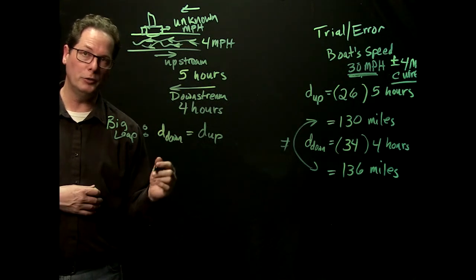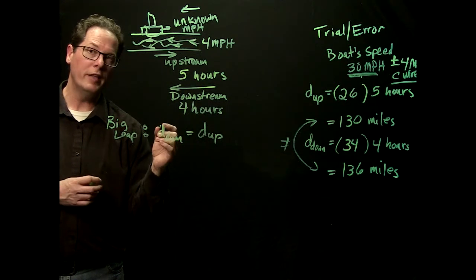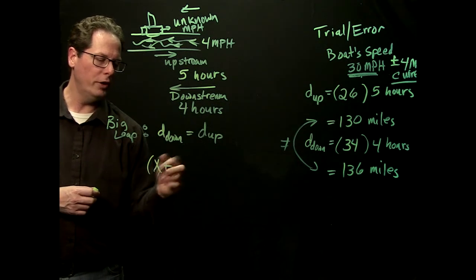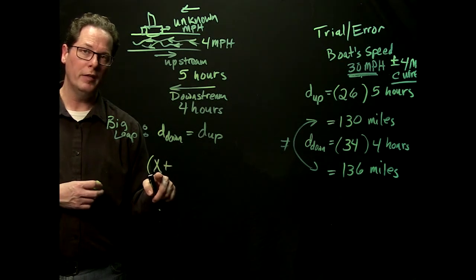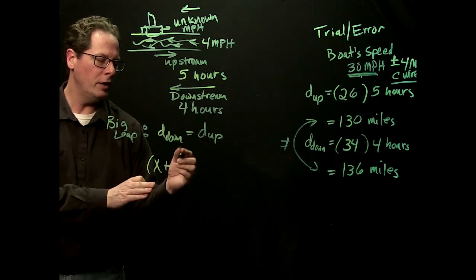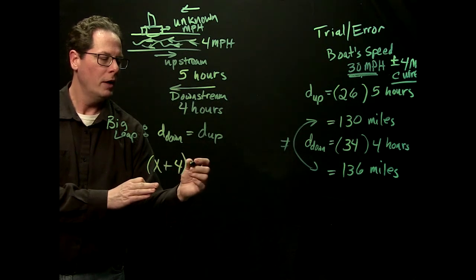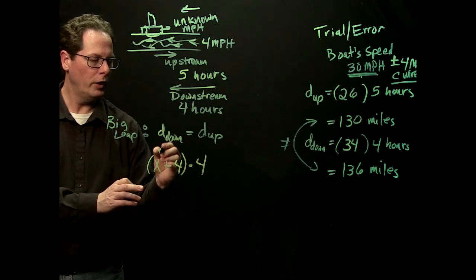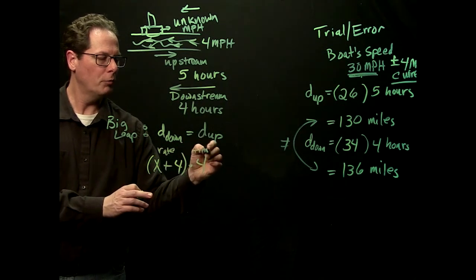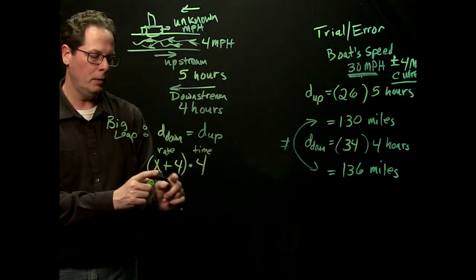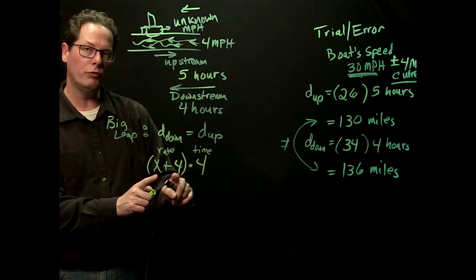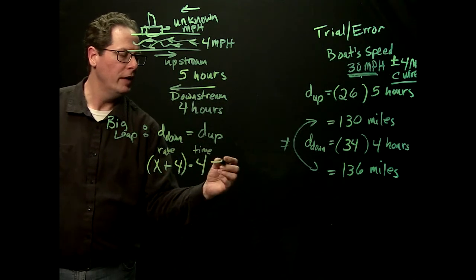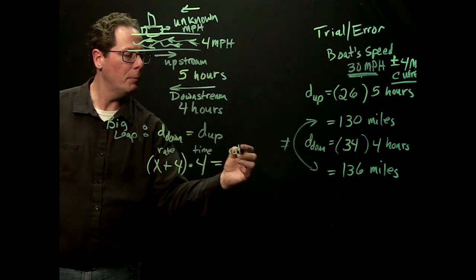But let's go ahead and jump to our algebraic equations for the sake of time here. So the downstream trip, you're going to gain, so whatever the miles per hour is, we don't know what it is. I'm going to put an x here. The downstream trip has an unknown velocity, and we gain 4 miles per hour. But we know the downstream trip is going to take 4 hours. So you've got your time, this is your rate, and this is your time. So rate times time. Your distance downstream is rate times time. Your constant velocity plus 4 is the velocity you gain. You gain some velocity as you're going downstream. This has got to be equivalent to the rate times time upstream.